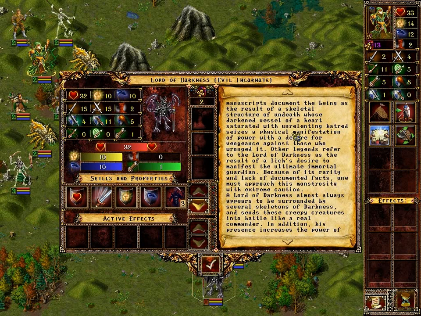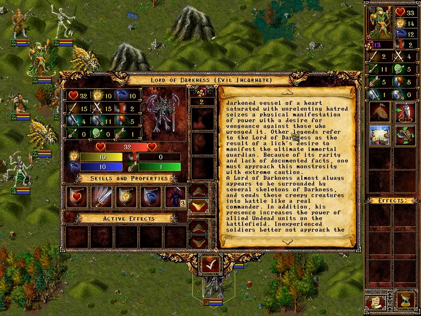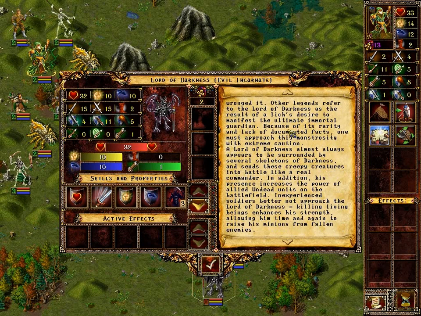The Lord of Darkness almost always appears to be surrounded by several Skeletons of Darkness, and sends these creepy creatures into battle like a real commander. In addition, his presence increases the power of allied undead units on the battlefield. Inexperienced soldiers better not approach the Lord of Darkness. Killing living beings enhances his strength, allowing him time and again to raise his minions from fallen enemies.